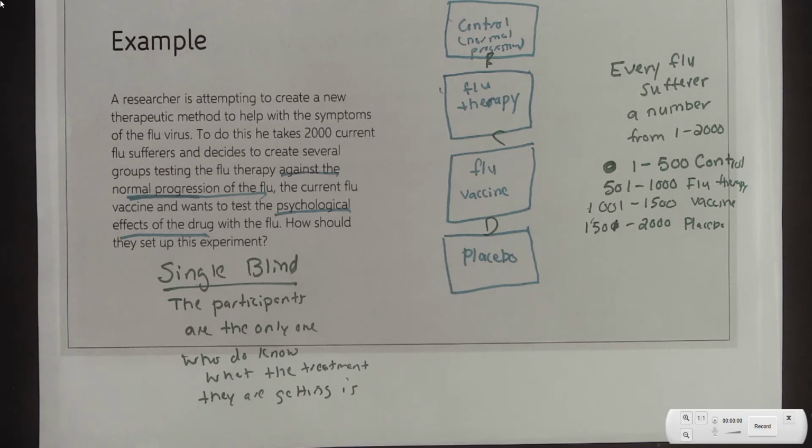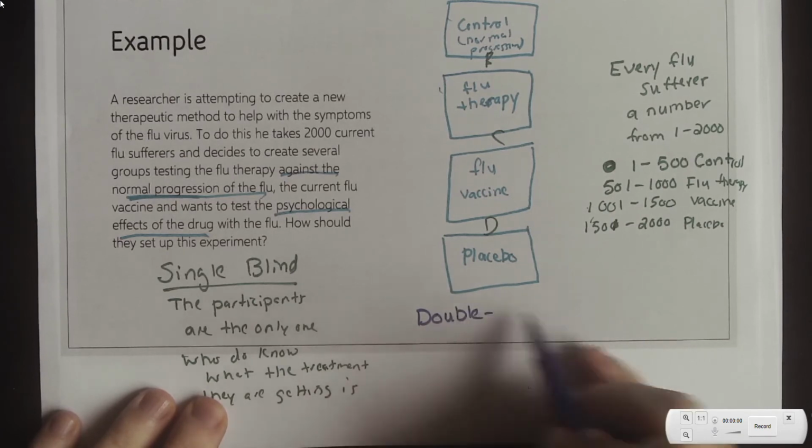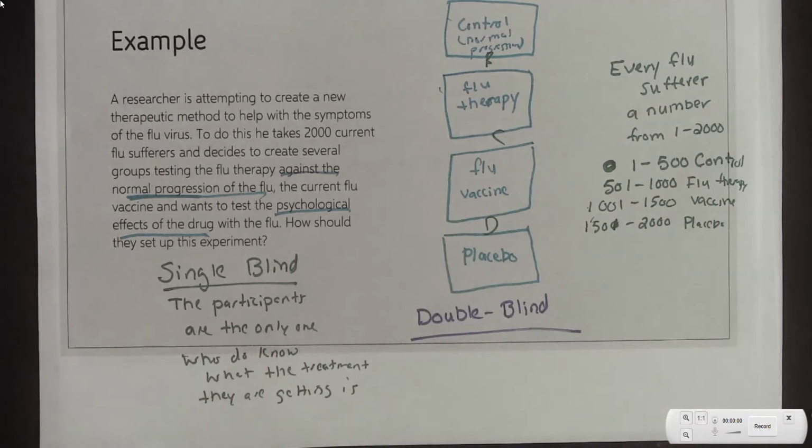And then we have what's called a double blind, which is always better. Don't let anybody ever fool you. Double blind is always better. Now, there are certain situations where you don't have to worry about making a double blind, but usually double blind placebo trial tests are the ones that work the best.